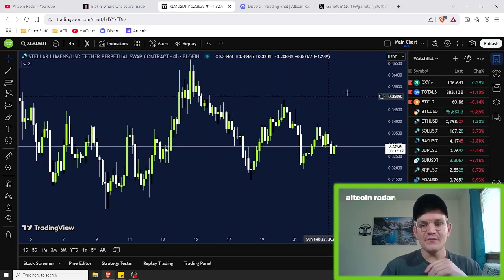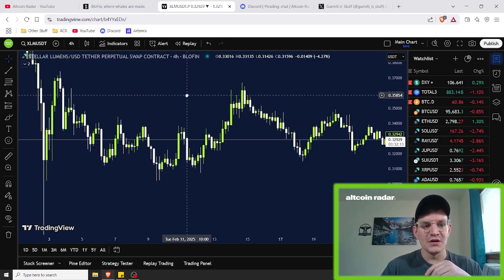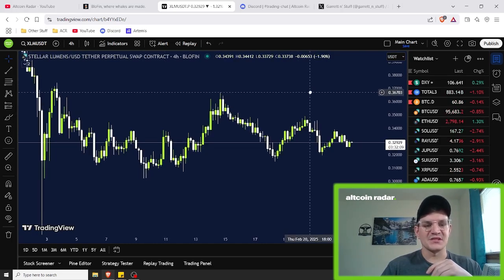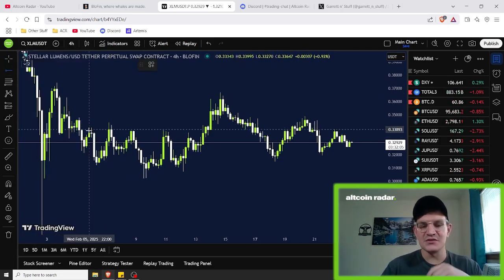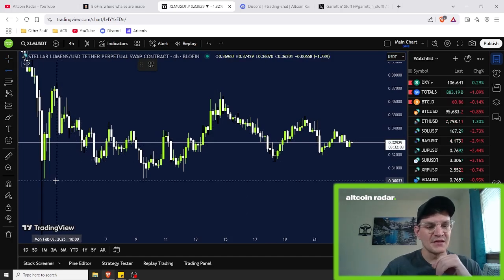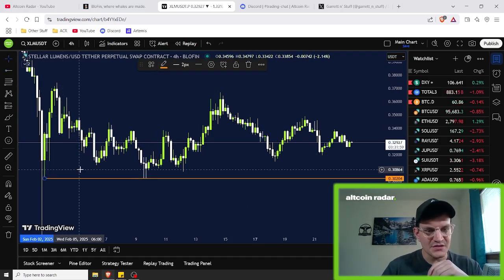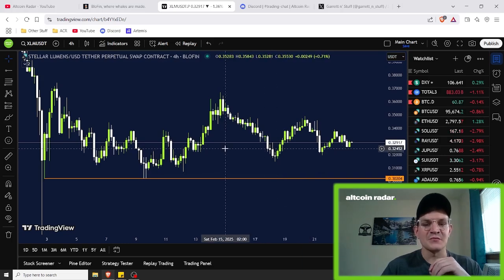All right. So the very first thing that we're going to be doing here is obviously we want to go ahead and mark out our most significant support and resistance levels first and foremost, all right? Because we want to be paying attention to price action too, in addition to indicators, all right? So as you guys can clearly see, we've got this level right down in here. We've got this bottom right here, and then it bottomed out again right in here. That's a pretty strong support level, I would assume, right there.